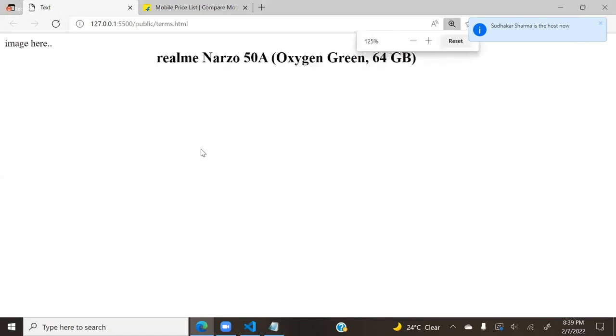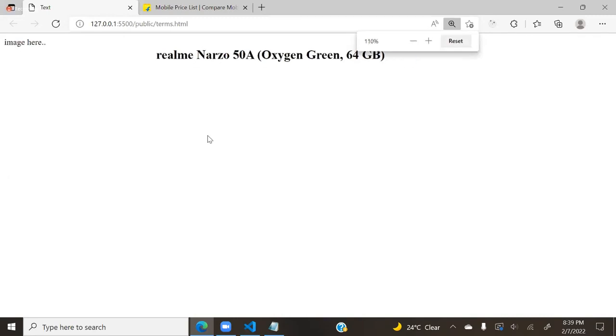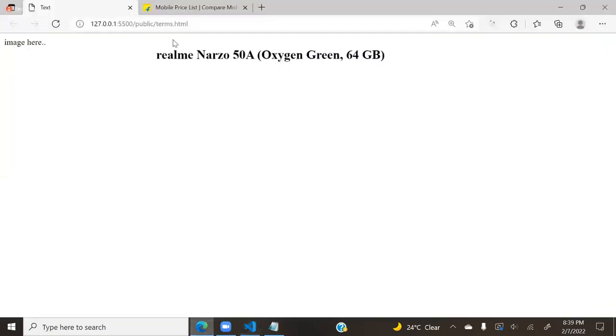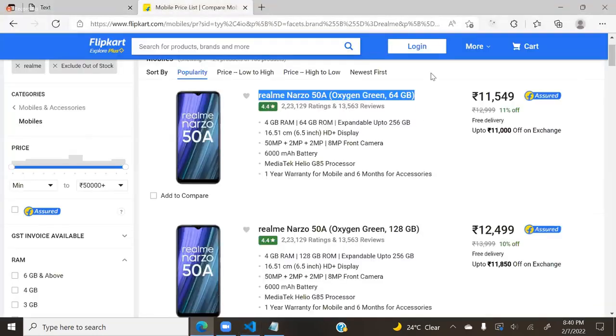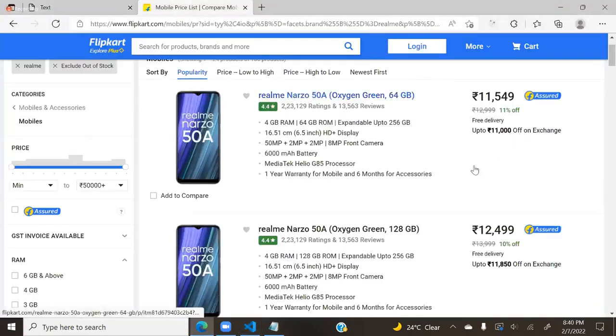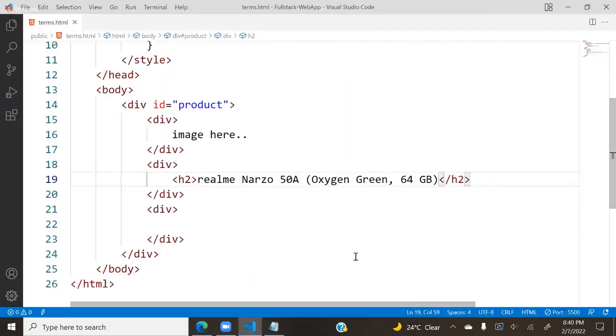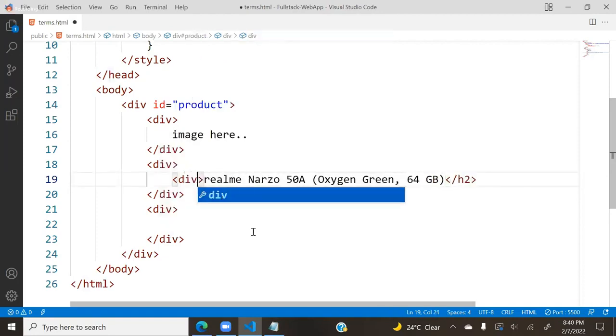Actually its original size is this one, right? We are giving that size here, it is defined. Now the question here is, instead of heading we can also use a normal div, because heading will give a line break above and below. If you really want that line break above and below, you can give it, like a heading. If you don't want that, because some gap will come, then you can keep it in a normal div.